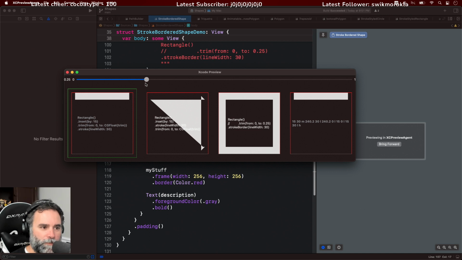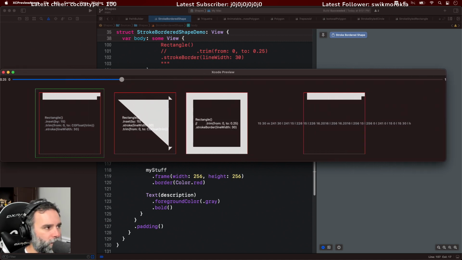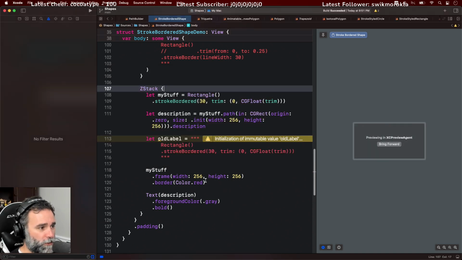It went from 1530, 238.30, 238.0, 15.0, 1530H to... oh, see, it's wrapping, so it's kind of hard to... oh, maybe I do this. Maybe I don't draw the other three.